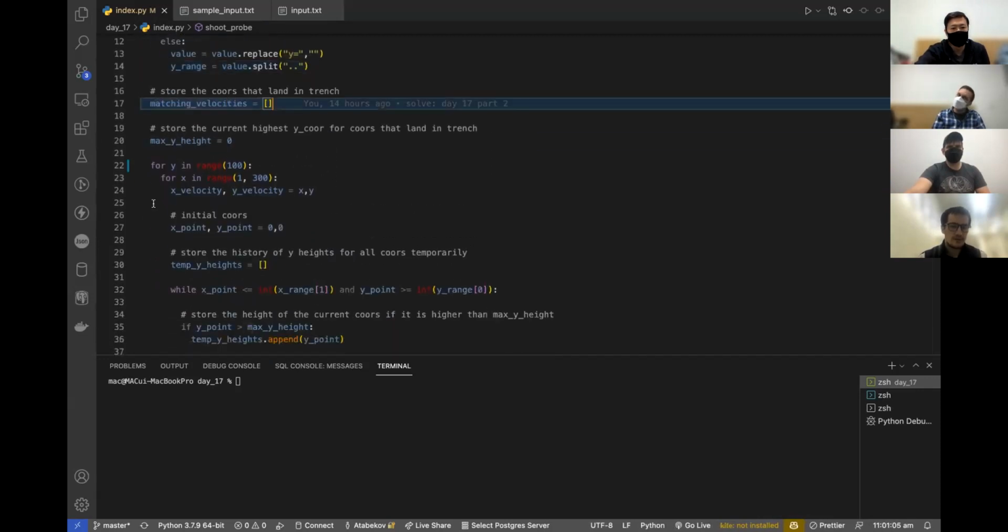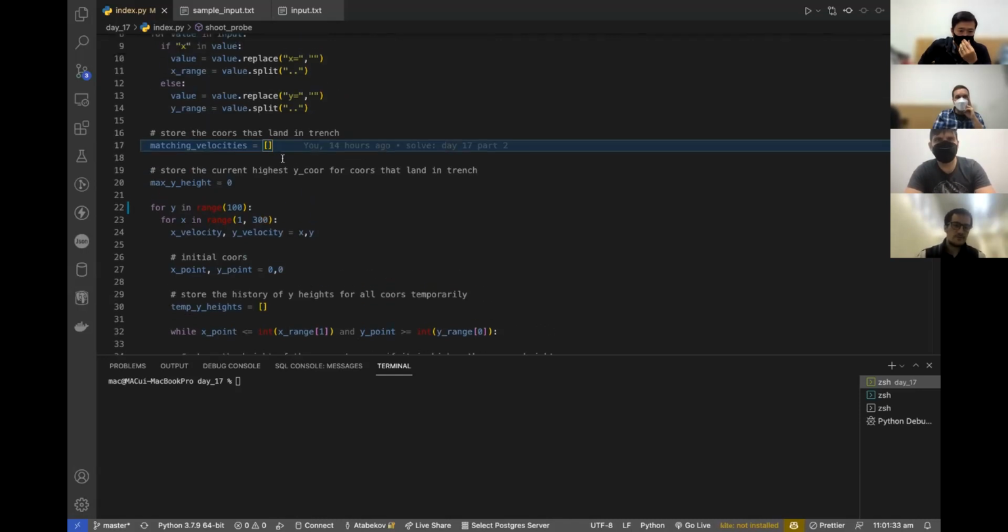Since in the first part we have to consider only the highest, we have to find the highest height we can reach. I'm starting with 1 height. I'm not considering the negative directions because it has to go higher, right? So I'm starting to go up from 1 until 100, ignoring the negative directions.